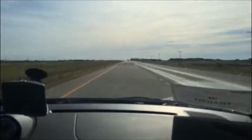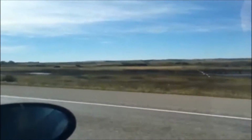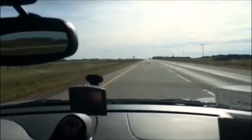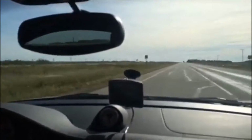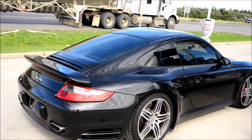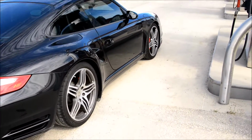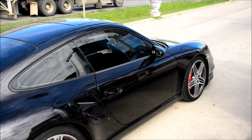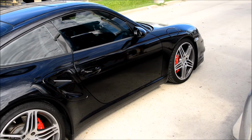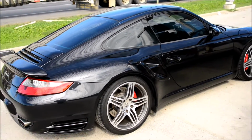So this is Saskatchewan. That's Florida, way down there. And home's just up that way. Yep, home is dead ahead. Well, just outside Brandon, Manitoba. Car's doing great so far, no problems with the key. We do have a tire pressure sensor that doesn't work. Other than that, it all seems to be going fine. Good so far? Good so far.